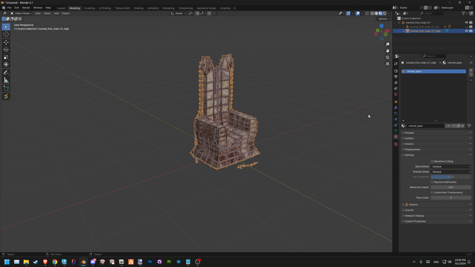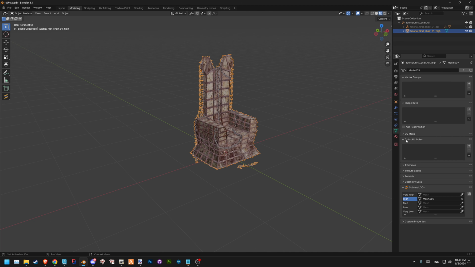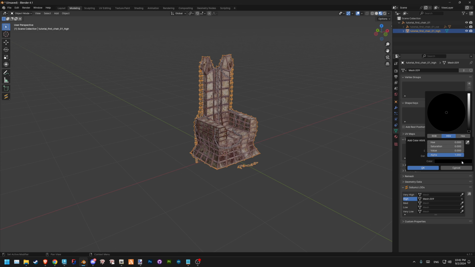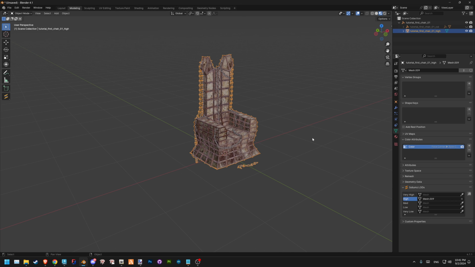RGB. Now for Blender, you go to your mesh, you go to mesh data, you go to color attributes, you hit plus, you go to color, and you select it from RGB, from 0 to 1. Okay, this is somewhere I think Blender loses a bit. But I just want you guys to know how to select the vertex color, because at my time I was trying to find it a lot. And I hope it will be easier for you to find it after watching this tutorial. That was for Mac users in particular.